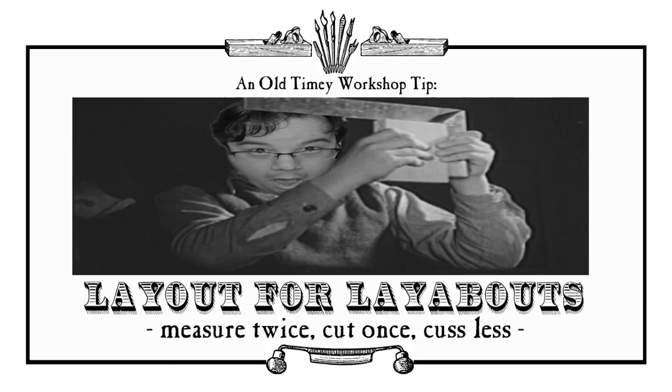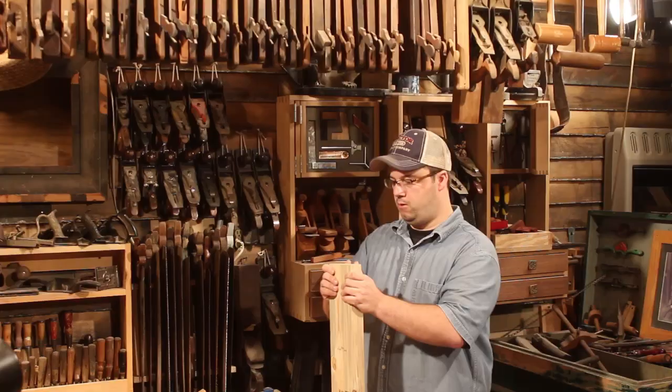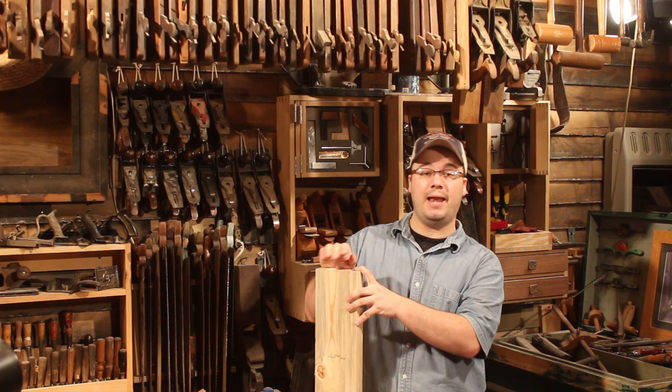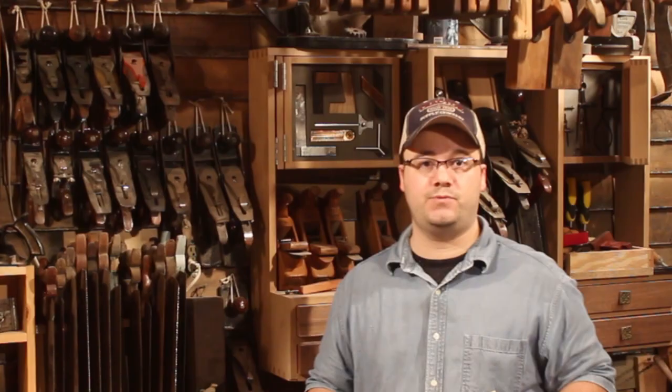While you were captivated by my lesson on panel saws, I was cutting the rest of my dovetails — and I probably should have told you to number your mating pieces so you don't get them all mixed up later. So go ahead and do that. Now it's time to talk tenons. The mortise and tenon joint is the most important joint in all of woodworking, and anyone who says differently is lying to you. They're stronger than an ox and they're prettier too, when properly done. Every good tenon starts with a mortising gauge — and it's a good thing we made a couple in our last episode.